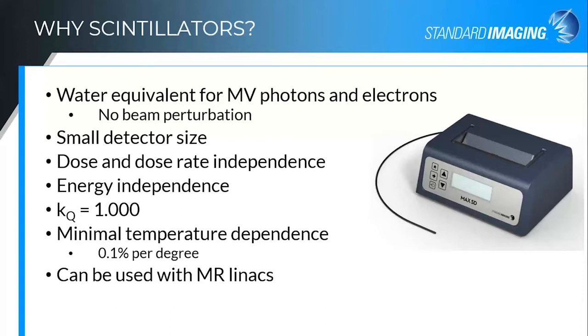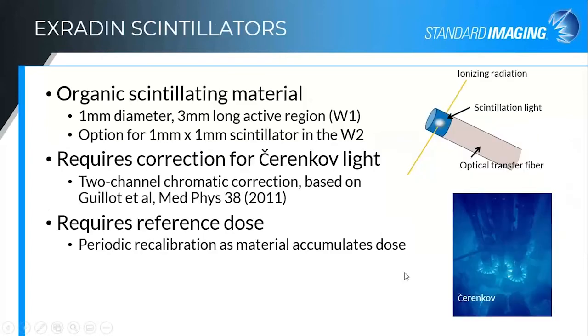Someday, if we take this into patient measurements on skin or something like that, then you may have to correct for the temperature difference between your characterization measurements and your patient measurements. But we're not FDA cleared for that yet, so it's really not critical for just your QA measurements. The other nice thing is there are no metal parts in this optical fiber at all, and so we can use it with MR-Linacs. You do have to keep the electrometer, of course, outside the 5 Gauss line for that.